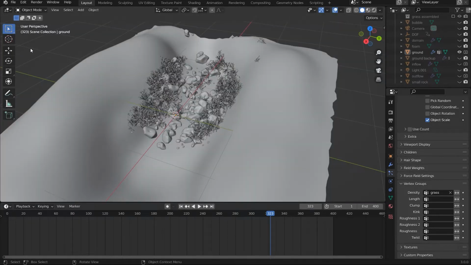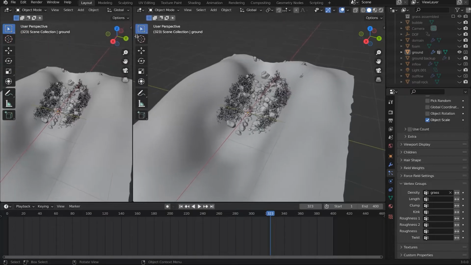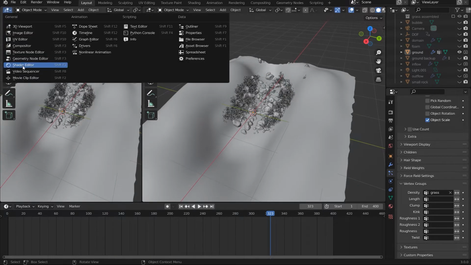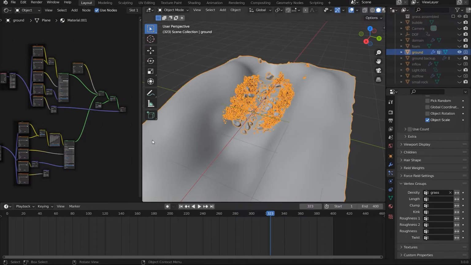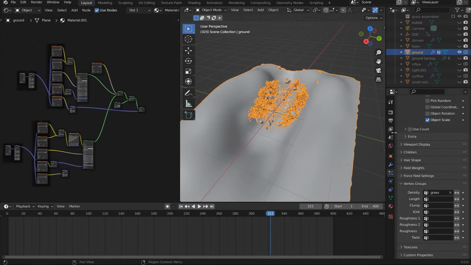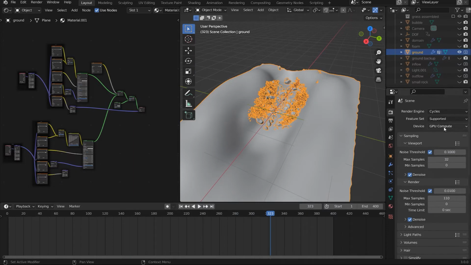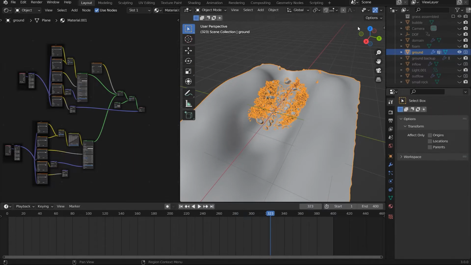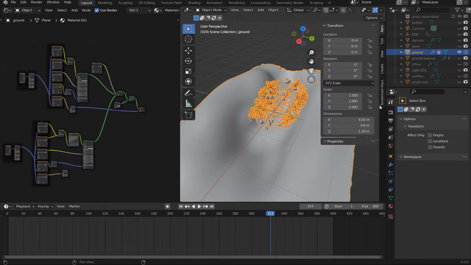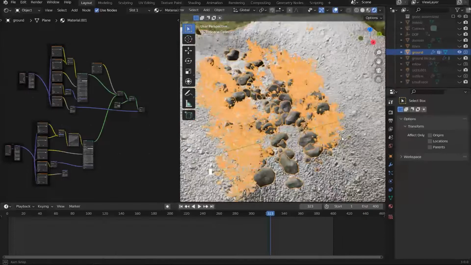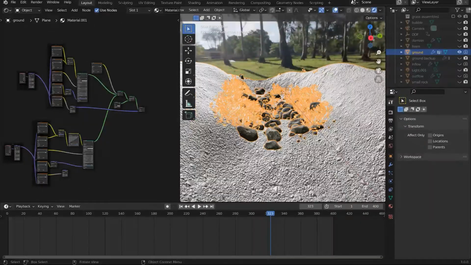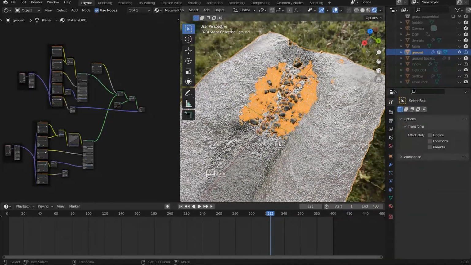Okay, let me show you quickly the material setup here. So I might actually just go into EEVEE mode just to speed up my render time. And let's have a look. I'll turn on my screencast keys as well. Man, I always forget. Okay, so you can see this is my setup here.